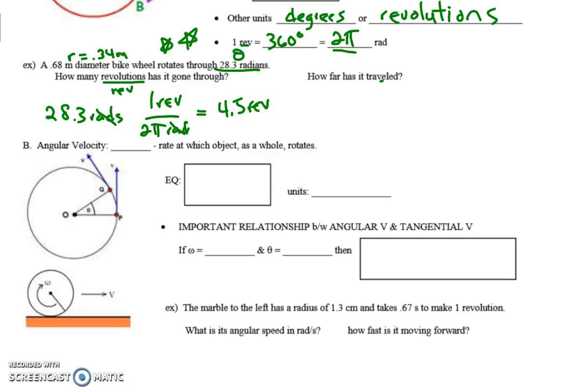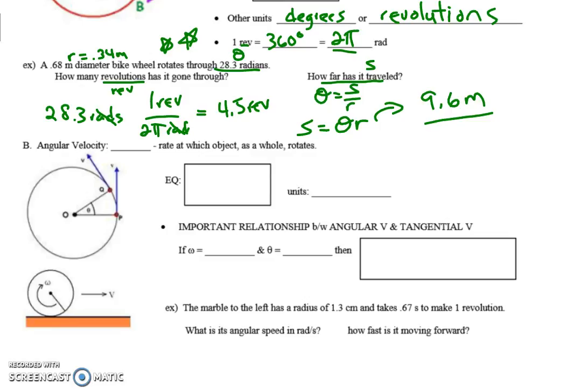Now if we ask how far has it traveled, that's s in the equation above. That does depend on the radius. The bigger the tire, for a certain number of revolutions, is going to go a lot further. So we would say that theta is s over r, so s is equal to theta r. Okay, plug in the numbers. I'll let you do that. And if you do things correctly, we should get 9.6 meters forward. All right, so that's a decent amount for 4.5 revolutions.